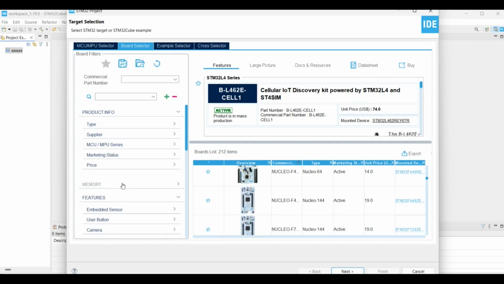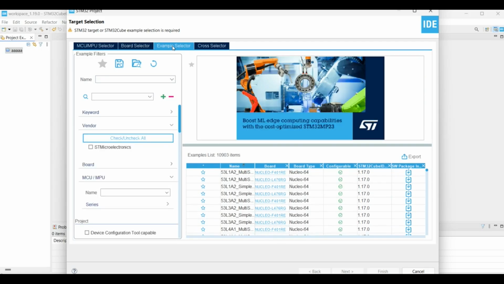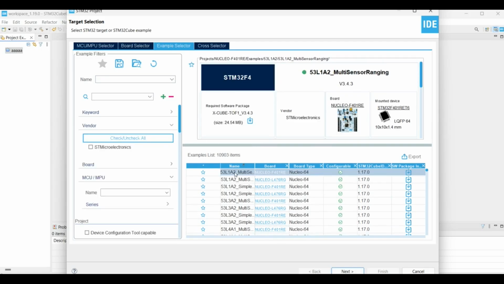So this is the proper specification for selecting your required IC or board, or here you can also find the example selector which is provided here. Obviously, because it is a bit heavy software, it takes a few seconds. If you go with the example selector, you can find this board, vendor, and which IC this board is using.